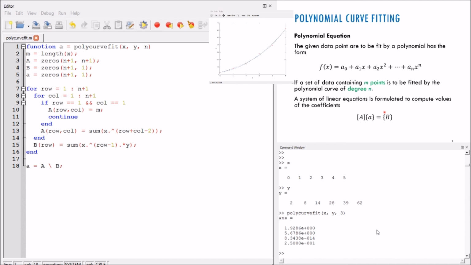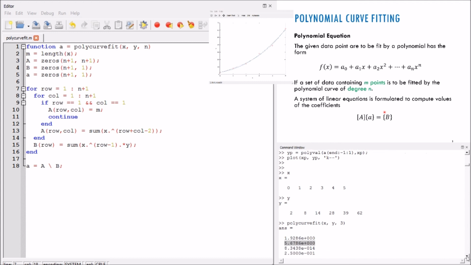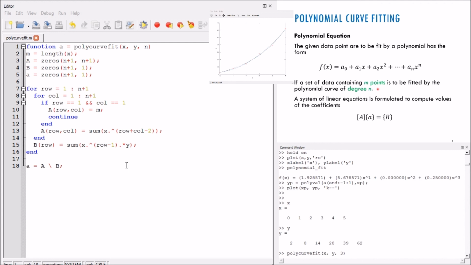As you see here, the same values which were obtained above are given here. We should notice, of course, this value is a bit different because to the power minus 14 means it's 0. So that means it's 0. We say 1.92, it's the same value here. 5.6, the same value. And a quarter, 0.25. Here also we have 0.25. So actually we obtained the same solution. So it was a very easy procedure.